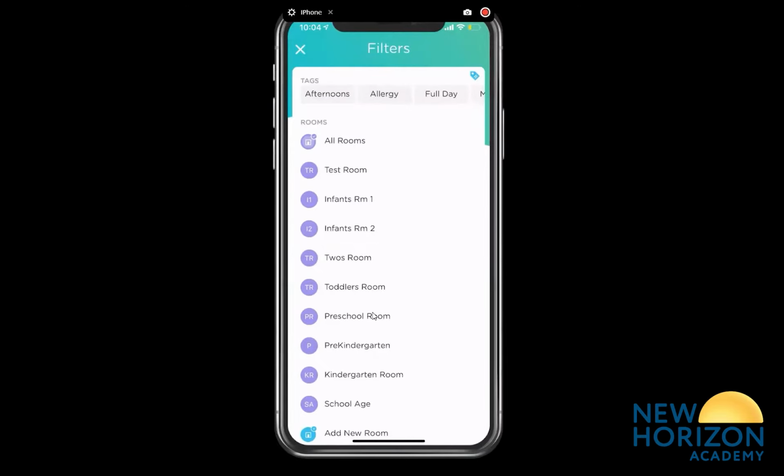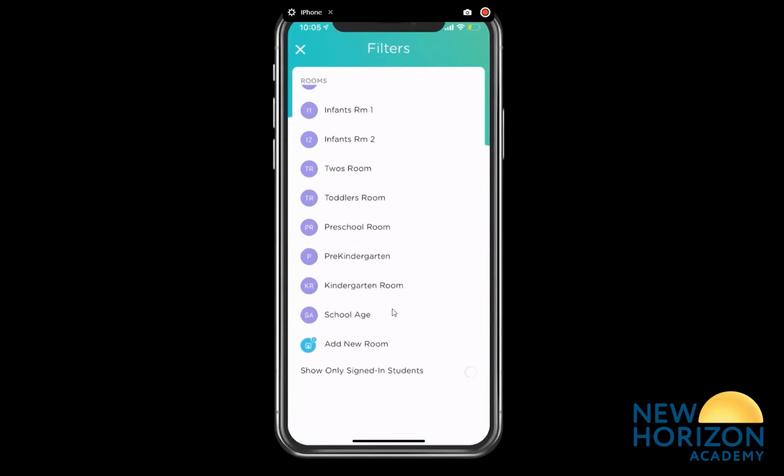It is very important to make sure that the room selected matches the staff profile on the iPad that you're using. So make sure the room and the staff account that shows on the iPad in your area are all the same, so that way you're viewing your correct list of students. You are going to see tags listed at the top of the page, but at this time we are not going to use those. We're just going to focus on the rooms.